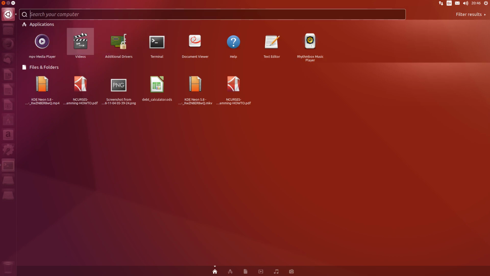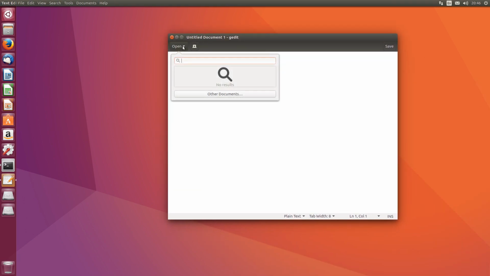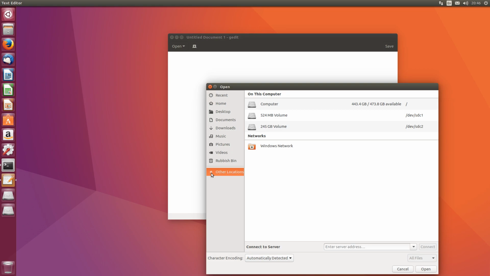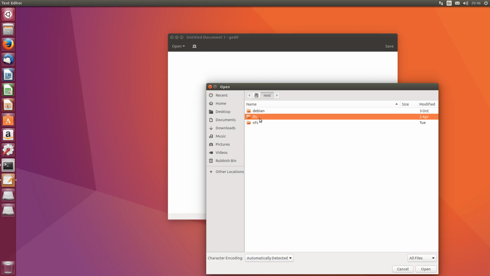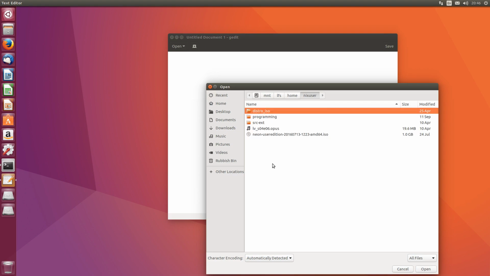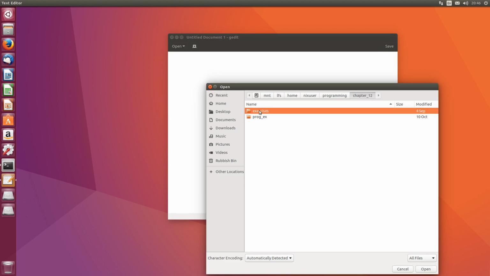It's the simplest tool. Good old gedit there, and we can just, well, might open up some source that I've been working on. I've got, what's this, other locations? Oh, we'll just go up into my mount, get into the good old programming, and let's see if we can. I'm just working on a program at the moment, actually.